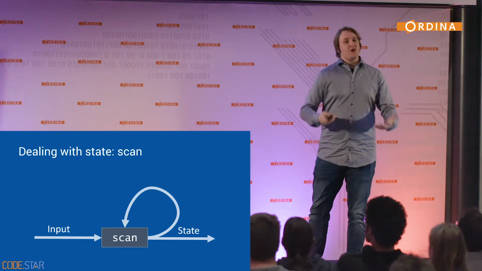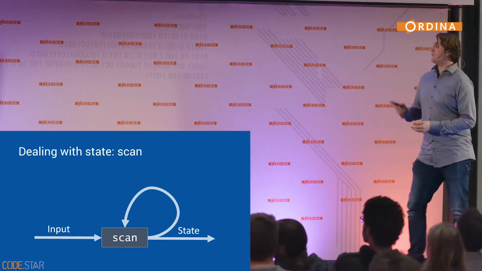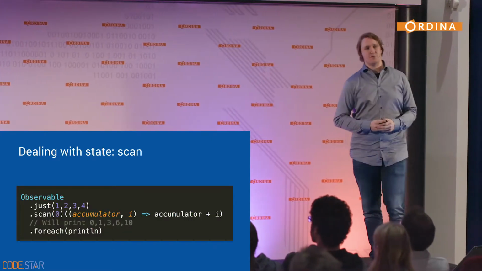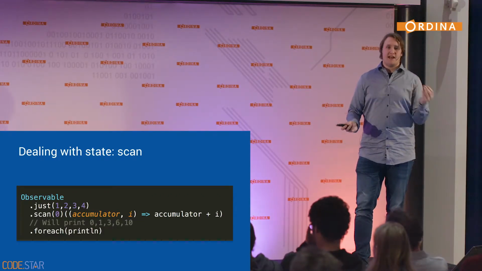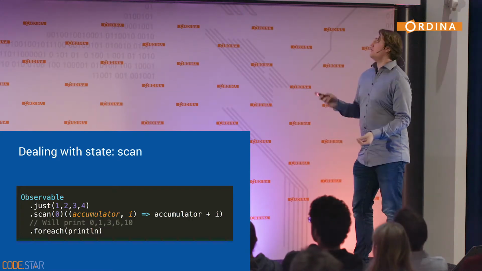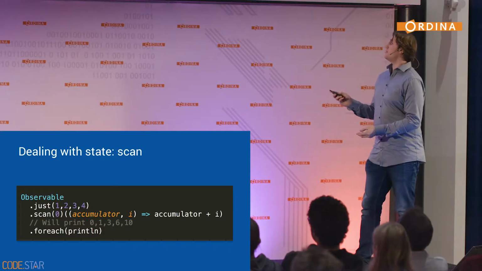So there's an operator specifically designed for this. This is called scan. And what scan does is it operates on your stream of inputs. It combines your latest input with your current state, and it will produce a new state which will feed back into itself, and it will also emit that state.